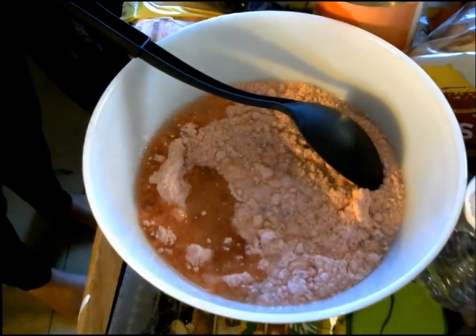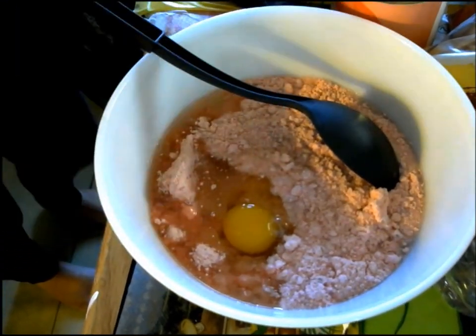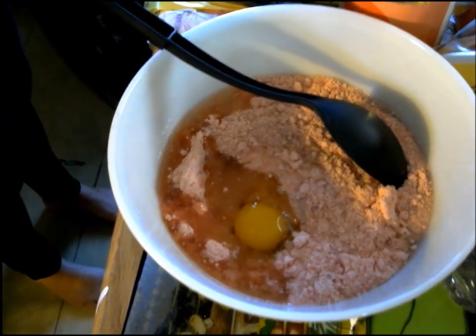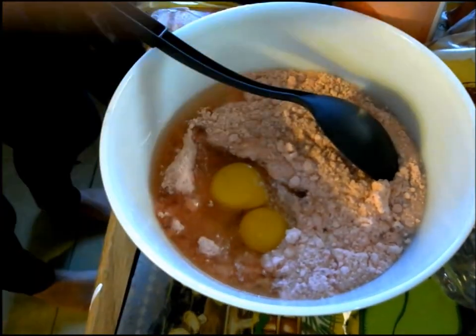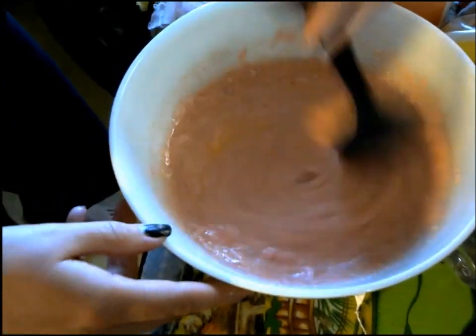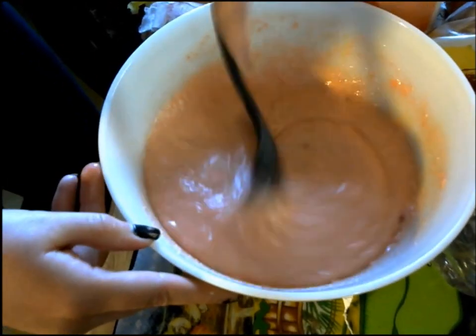Then we're going to add the two eggs. It could be any brand of eggs, by the way. Here we go. And the other egg. And just mix it until it's pretty much creamy. You don't want a whole bunch of lumps inside of it. And I'm using room temperature ingredients, so that way it will come out smoothly.